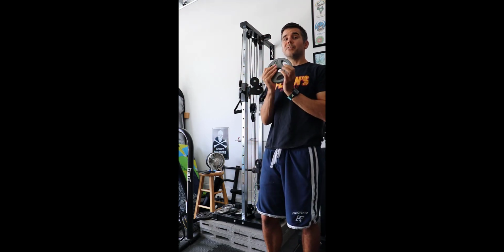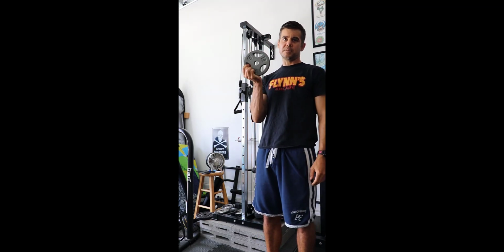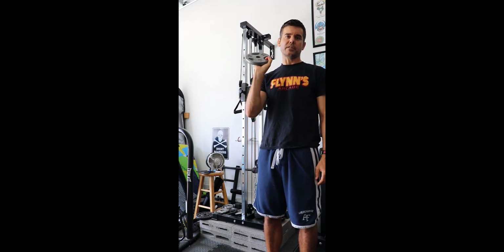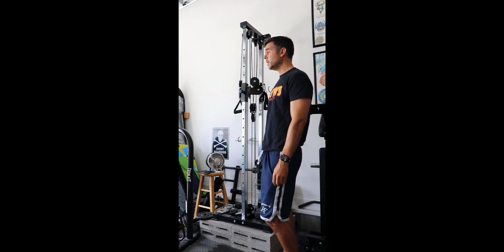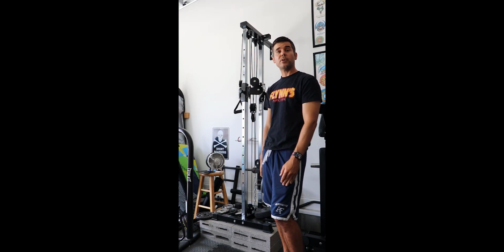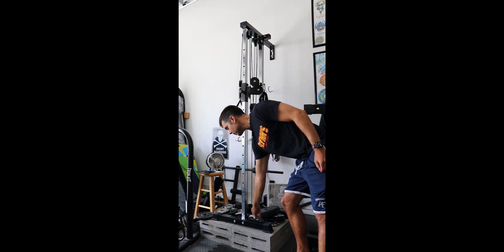Super simple. But for those of you like me that just have some standard plates, I buy these at yard sales whenever I see them. I have a huge collection of standard inch plates that I really don't use for anything but sitting around. And yeah, I'm able to actually get some use out of them with my pulley system. So that's kind of cool.